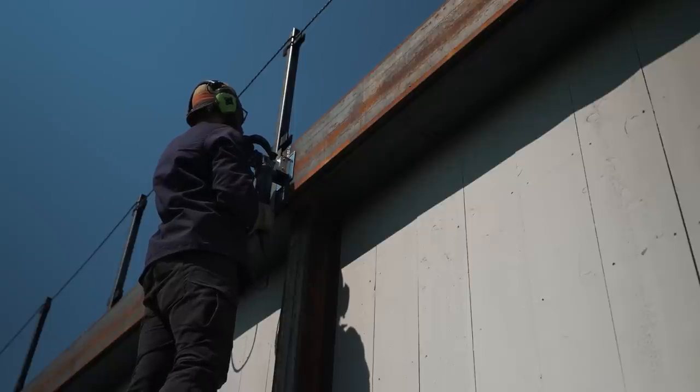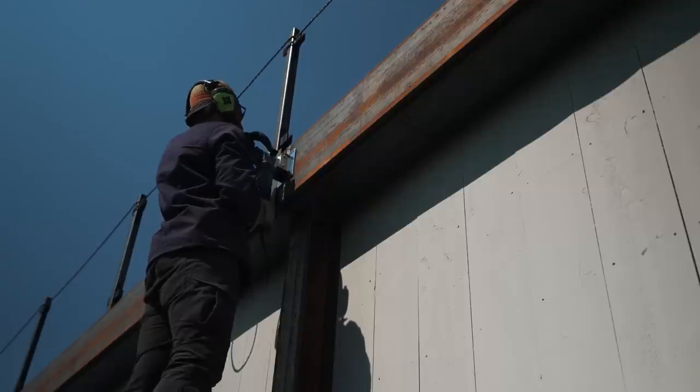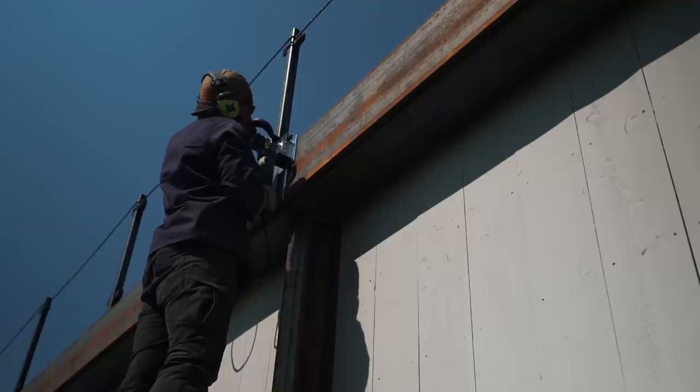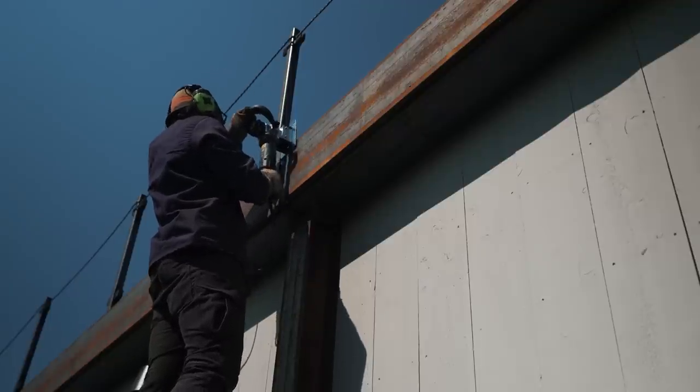It's so much nicer to use. You don't have hot sparks all over you, and you don't have to wear a mask. You've got to wear hearing protection, but I really like it. I'm actually super impressed with it.